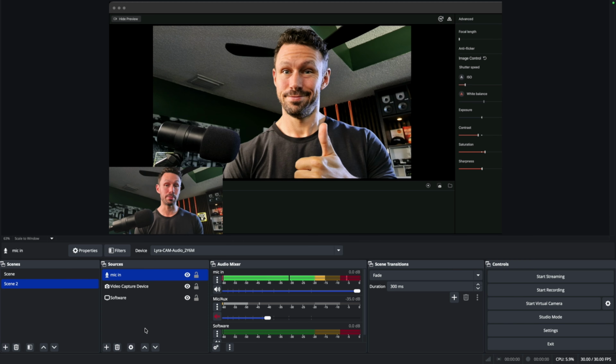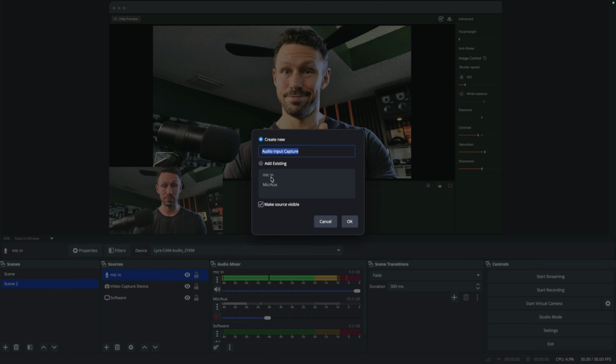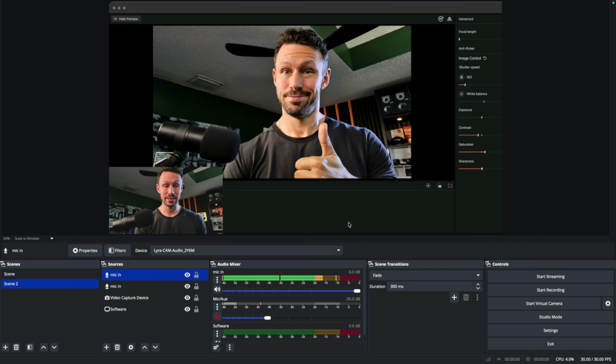And if you switch a microphone, if you don't paste a reference, but you actually bring in a new audio source, a new audio capture device, and you bring in your mic like this, then each one has to be changed. That's bad practice. Don't do that. You'll end up with some really weird looping anyway. So all of this stuff is the wrong way to do it.